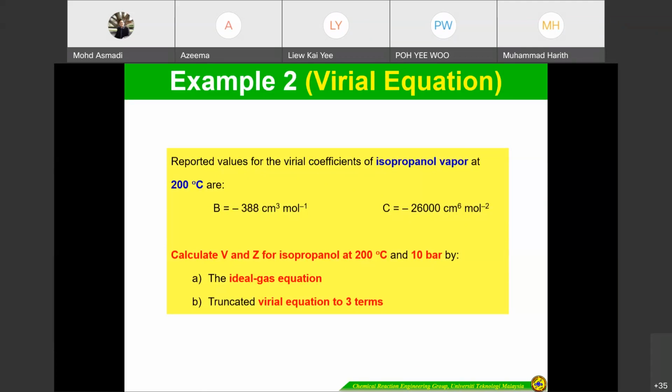So look at here, we consider it moderate. Whether you use a 2-term or 3-term virial equation, this one already suggests the 3 terms, so it is much more accurate. Based on the Taylor series, the longer the series, the closer it gets to the real value. You have to remember that.